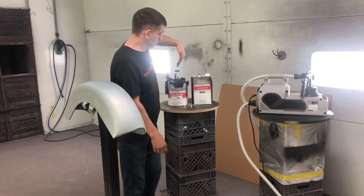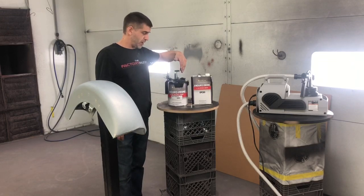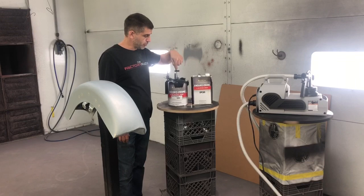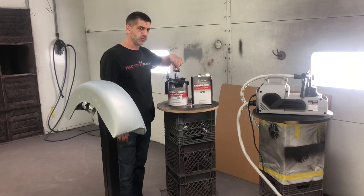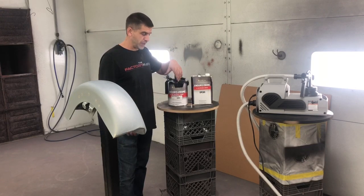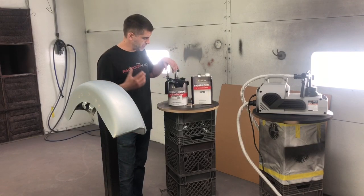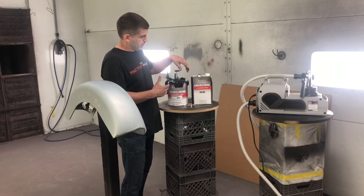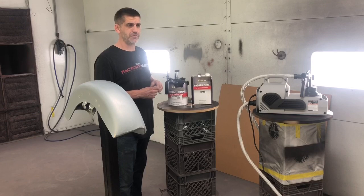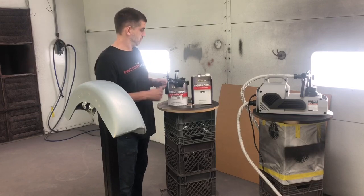So I'm going to use automotive paint, primer and clear, all on it. This is a product from Kirker. You can get it out of Autobody Tool Mart. This is mixed 1:1. I'm going to do a medium gray, so I put a little black epoxy in it, which I have on the mixing bench. And then we're going to put about 20% reducer in it, because I have a feeling it's going to need it.